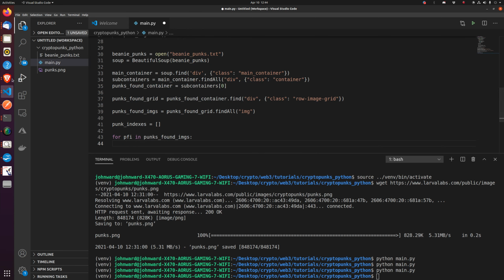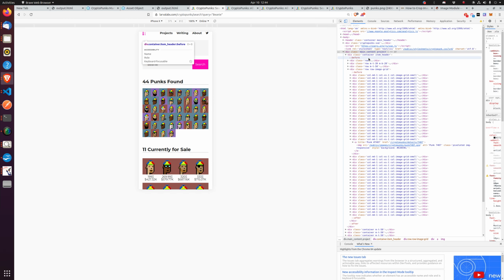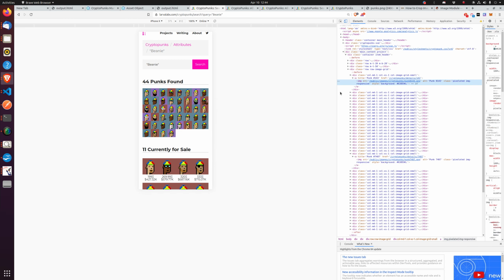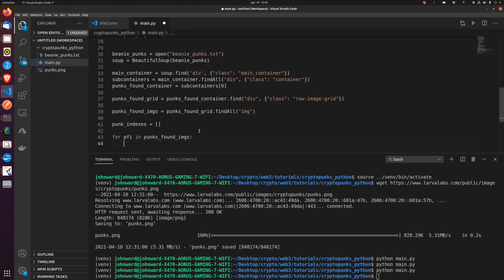So I'm going to tell you what we're about to do. I'm going to inspect this. In this image, we're going to get this alt text right there. So we're basically grabbing this ALT attribute.